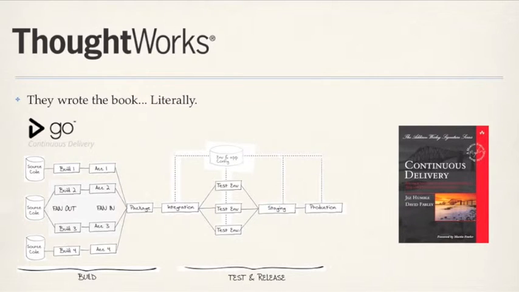So they will push that over to an integration phase, and then they use automated testing from there to actually test it. They have a whole bunch of machines that are set up to test each package as it's pushed to integration, and they also have a team of people that will work on some manual testing. Once they're satisfied with their testing, they'll push this on to staging, where they'll continue testing and making sure everything's working exactly as they think, and then from there they'll push that to production.